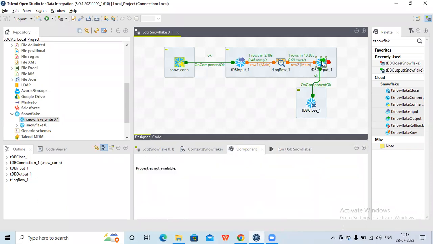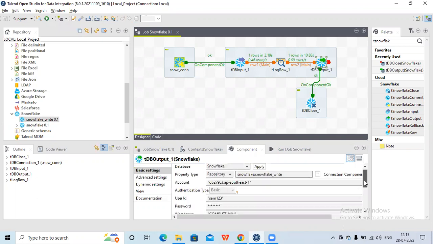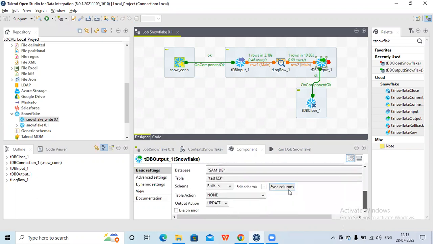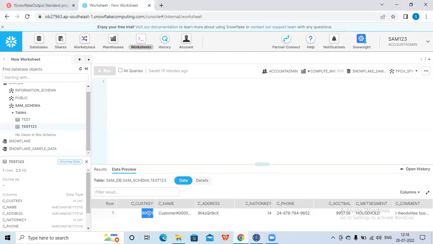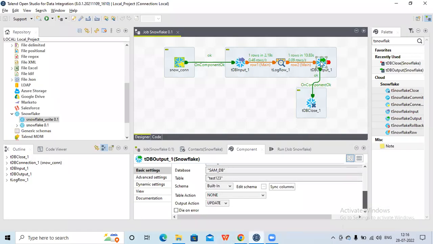Because here I have selected update. So update works based on the key column, that is cust key. In the source I'm getting 60002, and I don't have any entry in my target table with 60002. So that's why no operation. The update query is not updating any of the records, as we don't have that key column in my target. So that's why it is not getting updated.